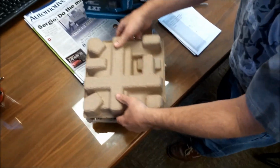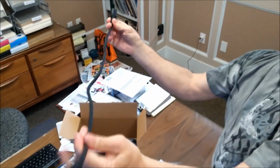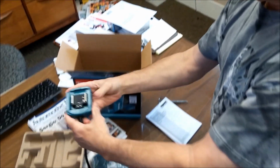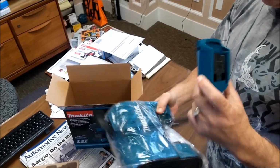Empty. Ooh. A 110 computer cord. Not very long, but it's a standard plug. Slide-in 18-volt battery receiver and plug-in as well.